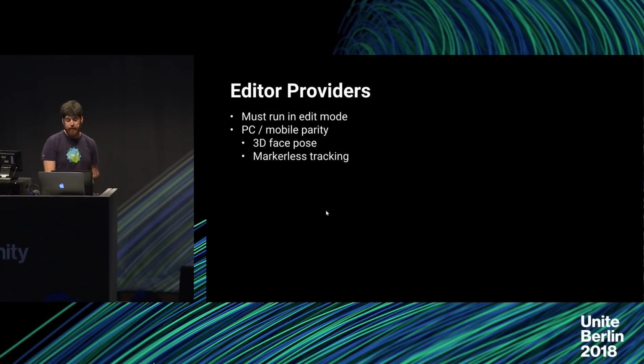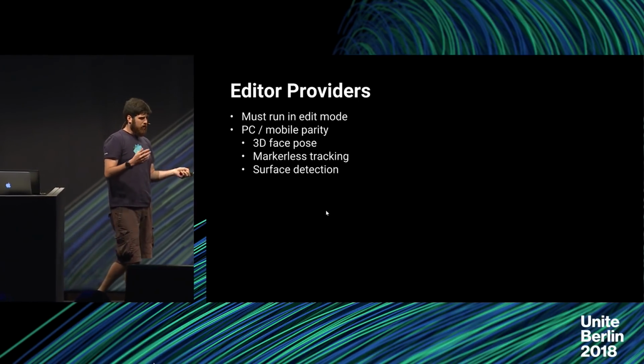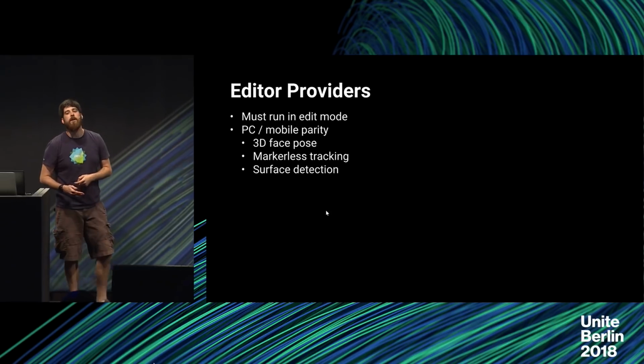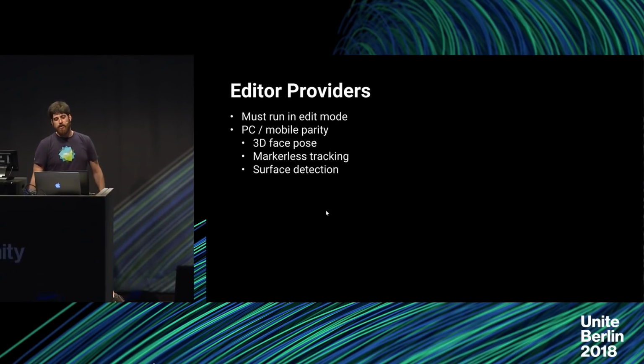So things like 3D face poses, markerless camera tracking, and surface detection are just hard to find on a PC platform. But this is why we're trying to make it as extensible and easy to integrate as possible, so that as soon as those things crop up, throw it into Mars and you have your data.